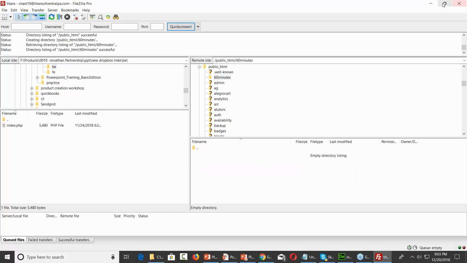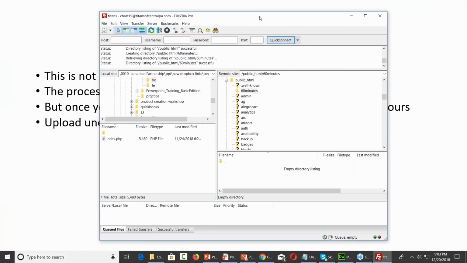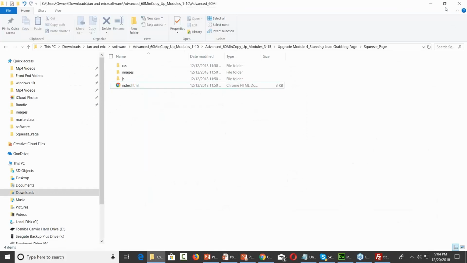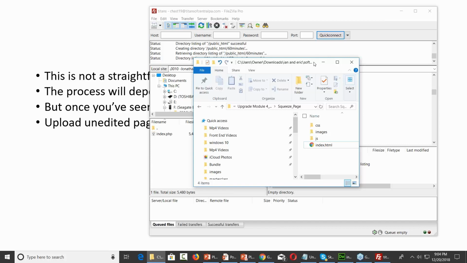So one of the first things I'm going to do is put the pages unedited into this directory. One of the ways that I can do that, of course, is to use FileZilla, and I can just double click all of the files, or I can drag and drop them. In this case, I like to see my files being done, so I'm going to drag and drop them here.